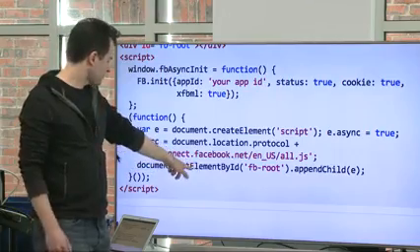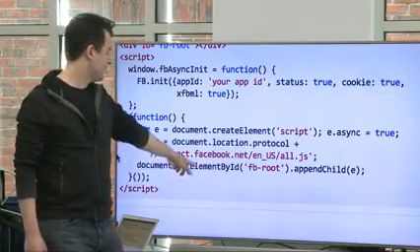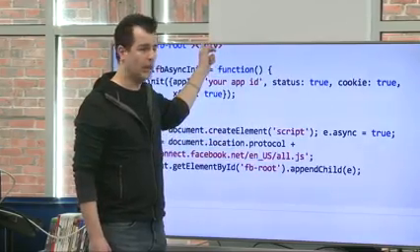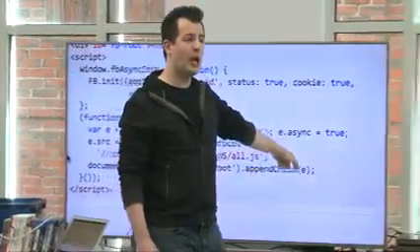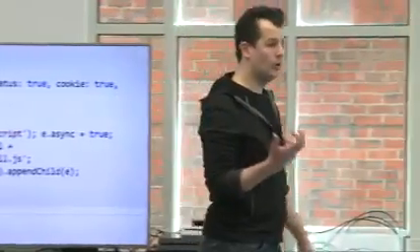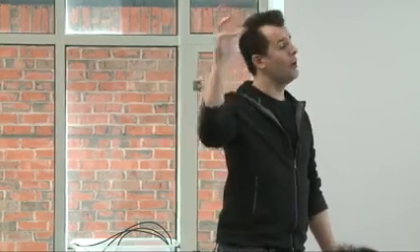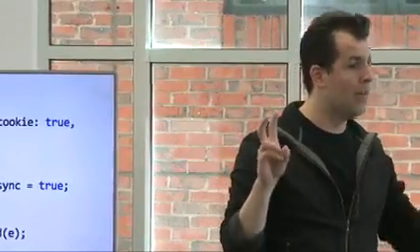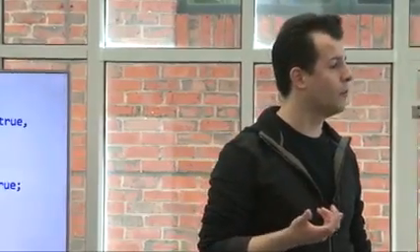And then finally, notice what Facebook does. They get the DOM node that has an ID of fb-root, which is what they told you to put into the page. And then they append the child. So the effect of all of this is to dynamically inject a new script tag into your page as a child of the div that you inserted there, so that the rest of the page loads happily, and then this code gets loaded asynchronously, so essentially after the fact.